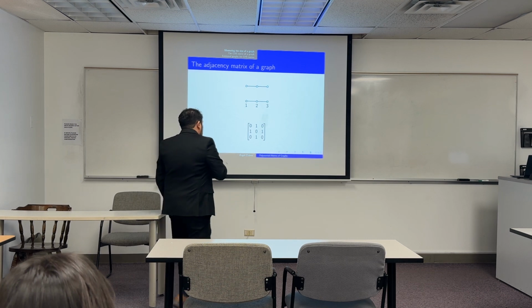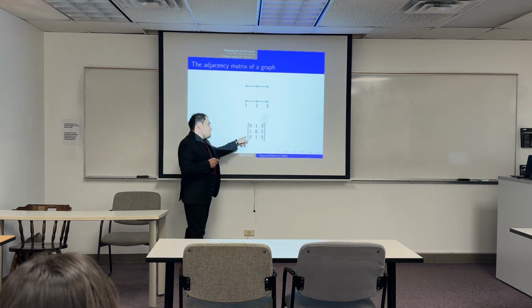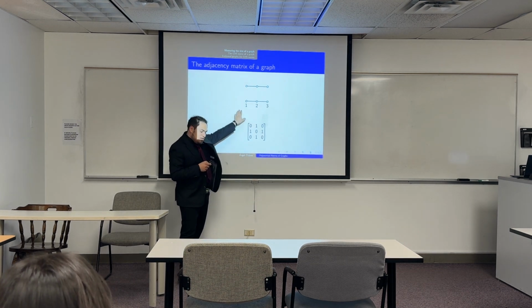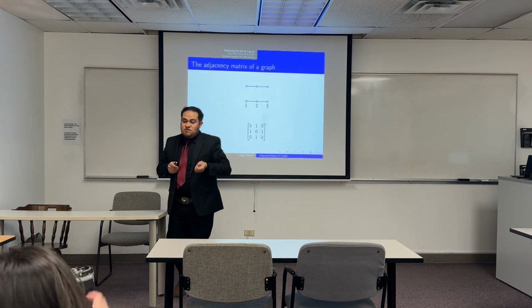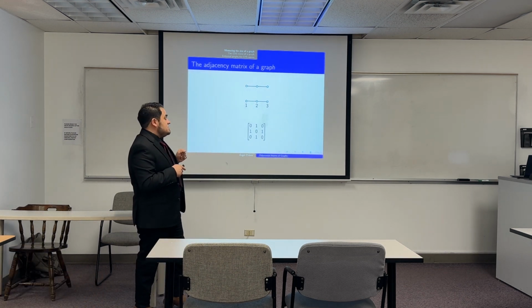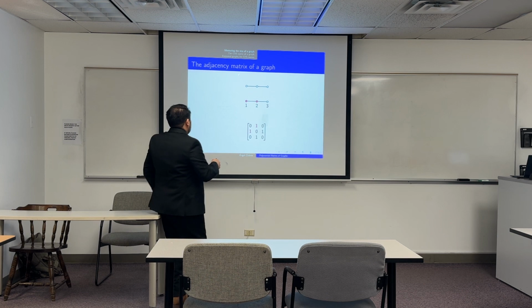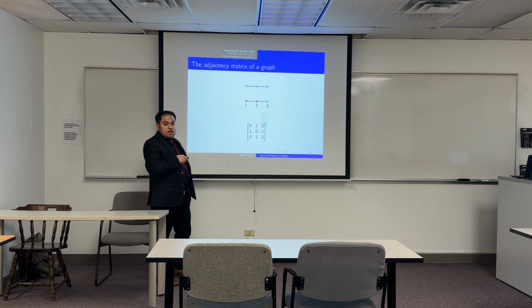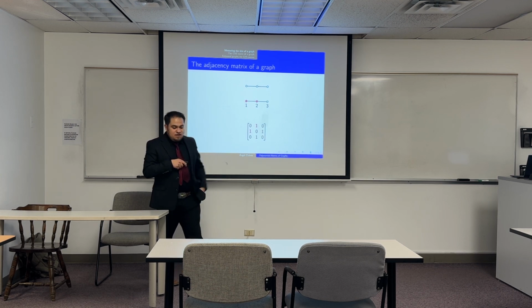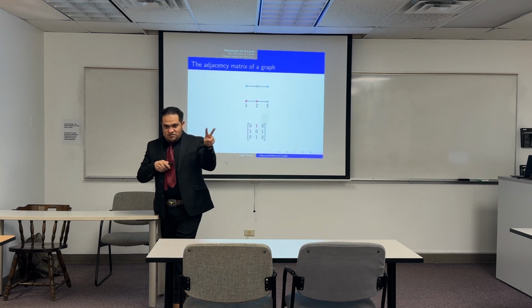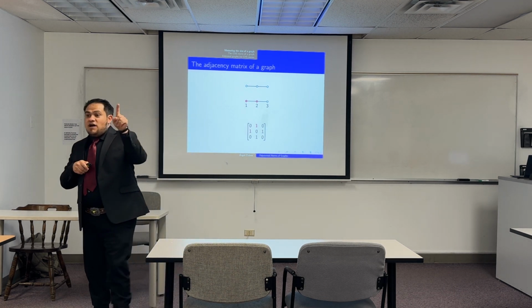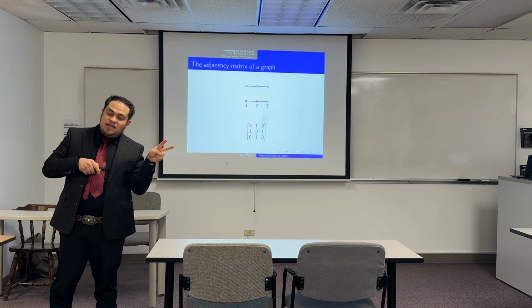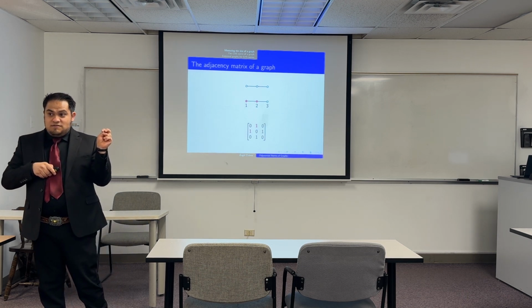Now I'm going to construct a 3 by 3 matrix, precisely because this is a graph of order 3. And the way I construct this matrix: vertex 1 is connected to vertex 2, so that means row 1, column 2 gets a number 1. So once again, vertex 1 is connected to vertex 2. That means I put a 1 in the first row, second column of my matrix.